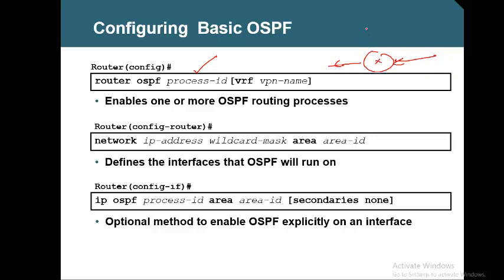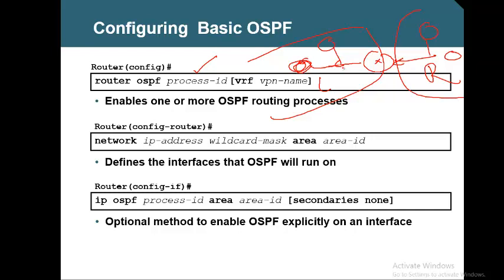I want to run OSPF on this side. A big network is there. I have another big network here. But I do not want the routes coming from this right-hand side network to go to the left-hand side network. Say I run OSPF on both left and right. It's only the OSPF I'm running. But still, for some reason, I do not want right and left to get synchronized. But I want the same protocol, OSPF.